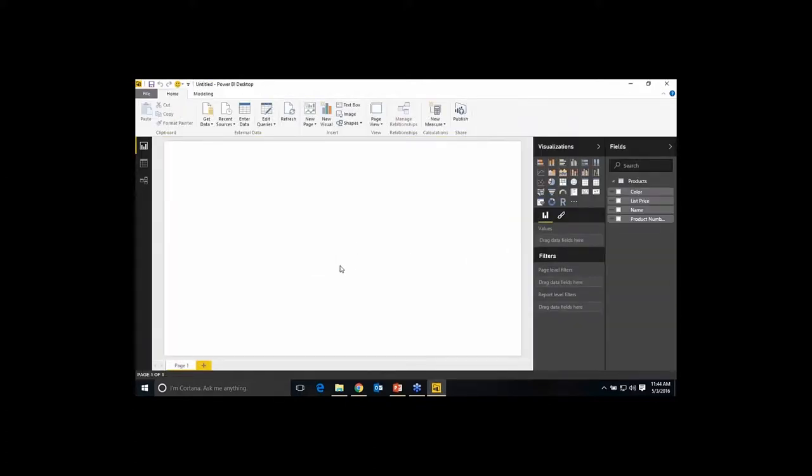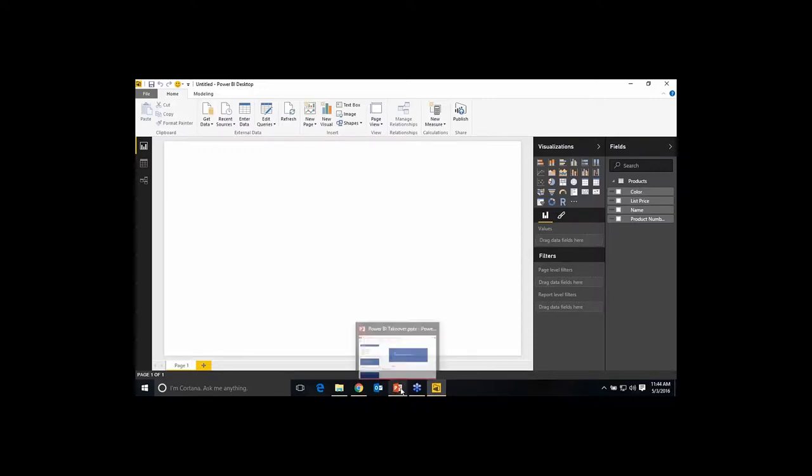That's actually what you're seeing here, loading data into the model. And if I had any other tables, it would attempt to create relationships between those tables if it found that one was required or one that made sense. Okay. All right, so that's kind of our first little example.